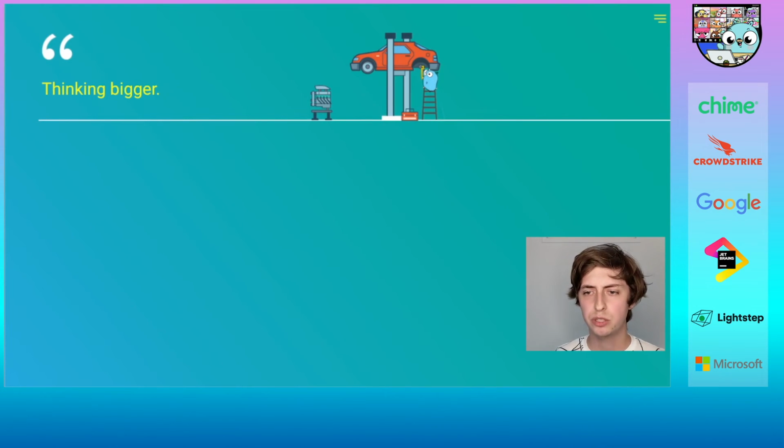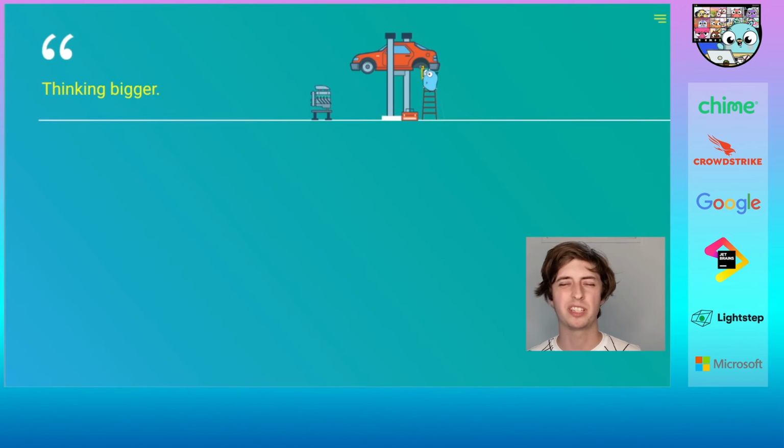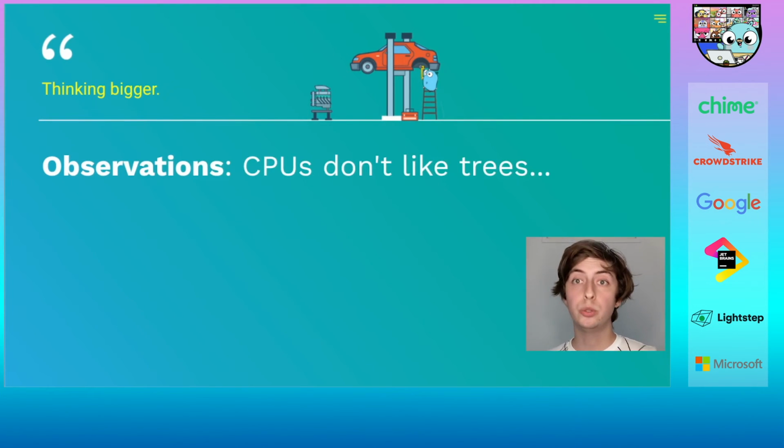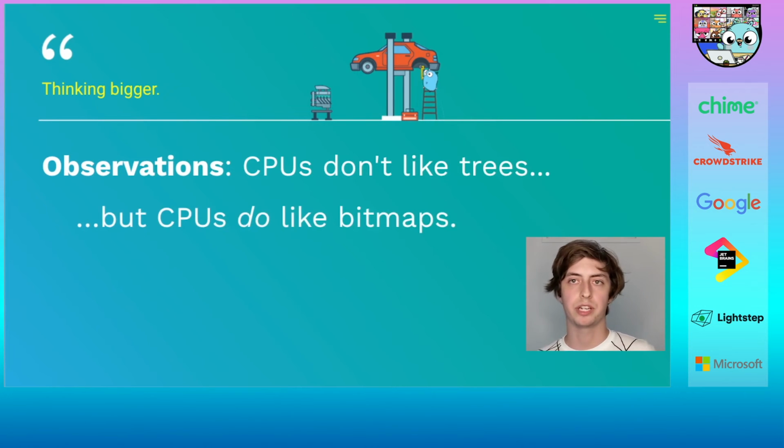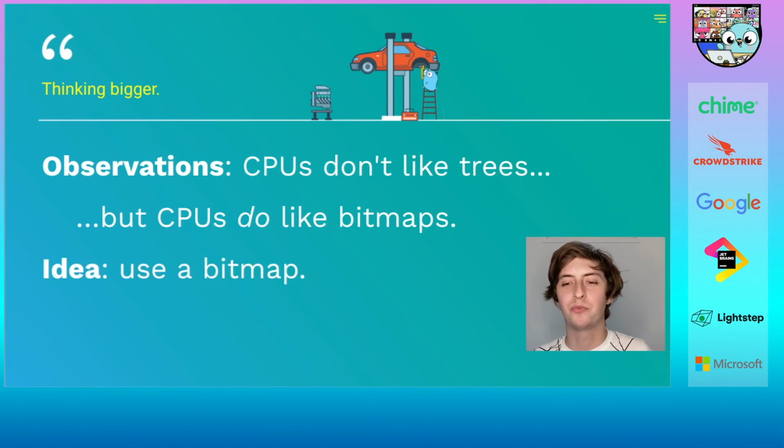Okay, so CPUs don't like trees, and this doesn't seem like a great fit. So let's think bigger. What do CPUs like? They like predictability, linearity. They like to mess with bits. So what about a bitmap? We use them all over the runtime for exactly this reason. Great. So here's a novel idea. This fits well with the fact that we have a first fit allocation policy now too, because that's the easiest policy to implement with a bitmap. So let's try a bitmap.